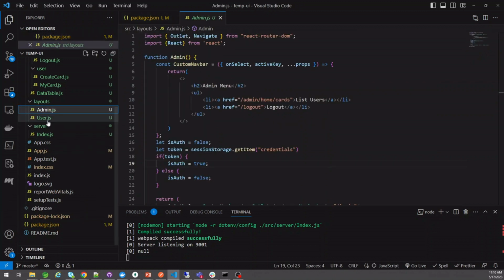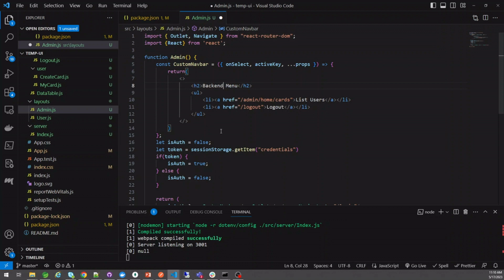I've created a couple of layout files, so we will provide two different views. One is the backend view, so let's just call it the backend menu. This is where a backend executive in the bank, or the e-commerce backend person, logs into his system and views the user's details.